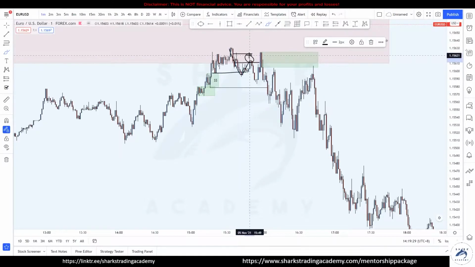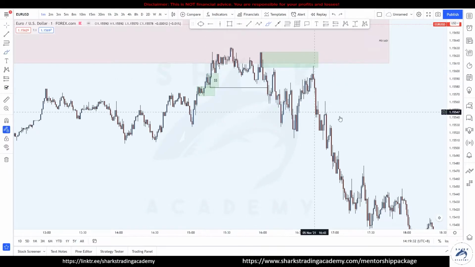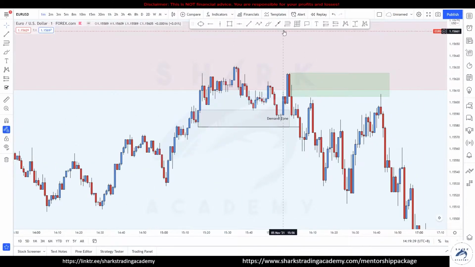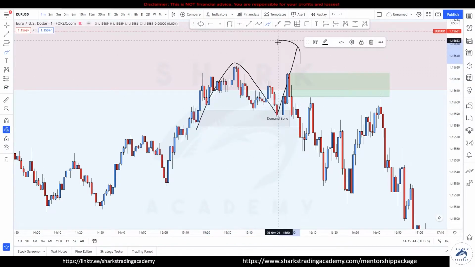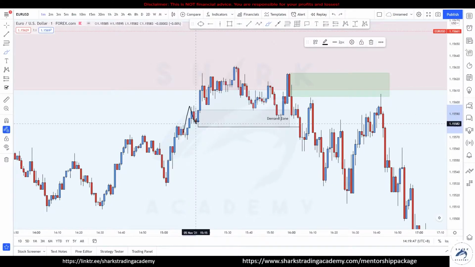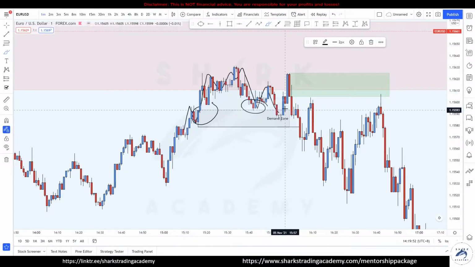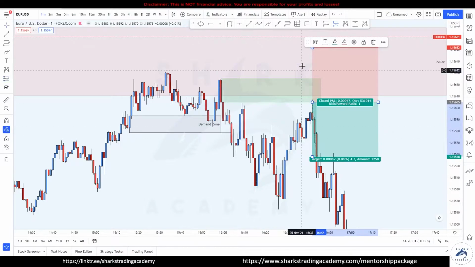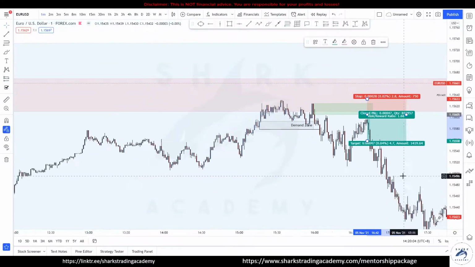So for me, I missed the first move and I saw this area over here instead. And what is this? This is a demand zone. And if price wants to go higher, it will shift from here to higher prices. But in this case, can you see price makes its way higher, came back, taps into my demand area, and taps it the second time, failed to make a high, and broke down. This becomes your flip zone. And all you can do is place a sell limit here, stop loss above, and target liquidity lows.